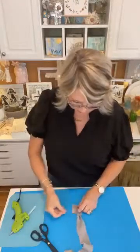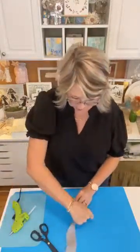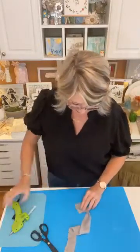What do you guys think? So tell me, I guess I asked this, but then I didn't pay attention. Tell me if you've made rolled rosettes before, and did you like it? Was it fun? I know one person said it looked more like a rosebud, but that's fine.